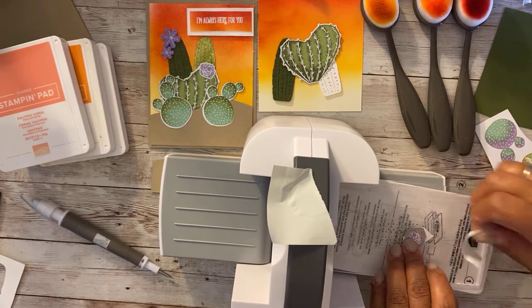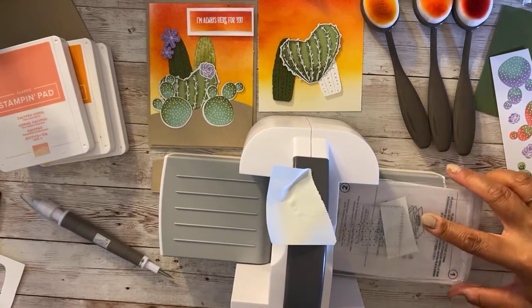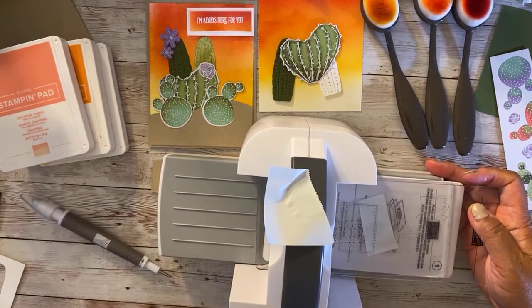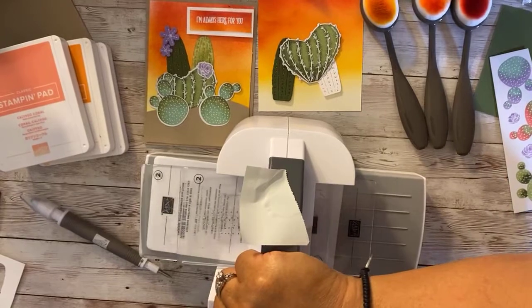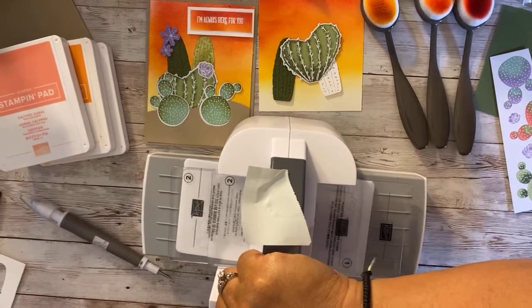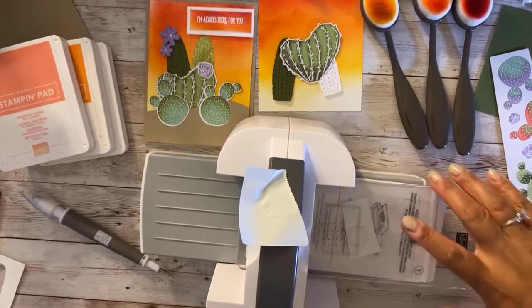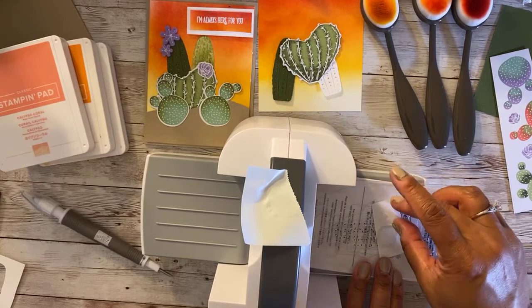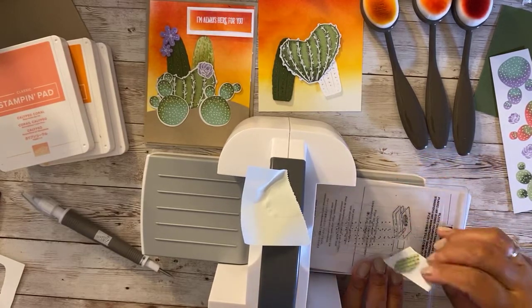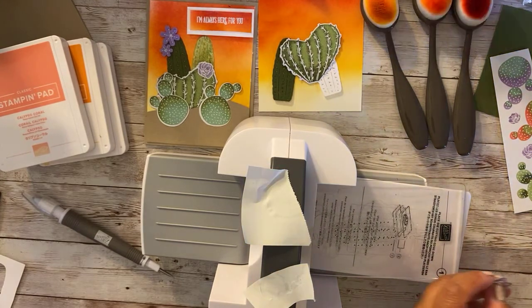Okay, so like this. Put this Post-it tape on. My other plate on. And try to push it through. Sometimes you've got to give it a little elbow grease. One more time. And okay. Now take this off. I swear I love this tape. Okay. And voila.